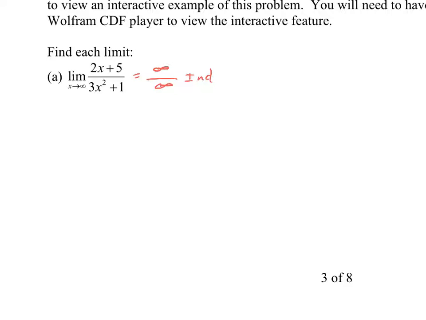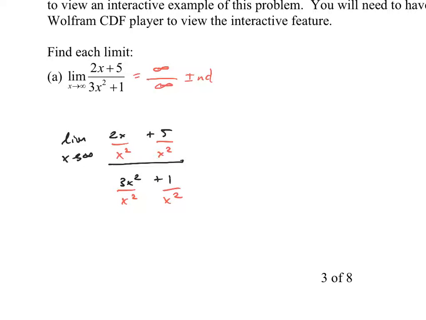Well, what they just said to do is always divide by the highest power of x in the denominator. Well, I have 2x plus 5 over 3x squared plus 1. The highest power of x in the denominator is x squared. So what I'm going to do is rewrite this. The limit as x goes to infinity. I have a 2x plus 5 on top. I'm going to leave some room here. On bottom, I have a 3x squared plus 1. What I'm going to do is divide each and every term. Because I'm doing it on top and bottom, I can do this. I'm going to divide each and every term by x squared, the highest power of x in the denominator.